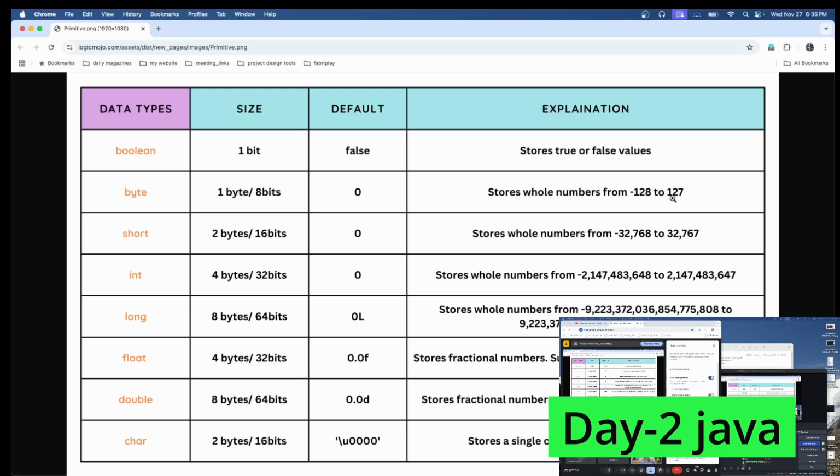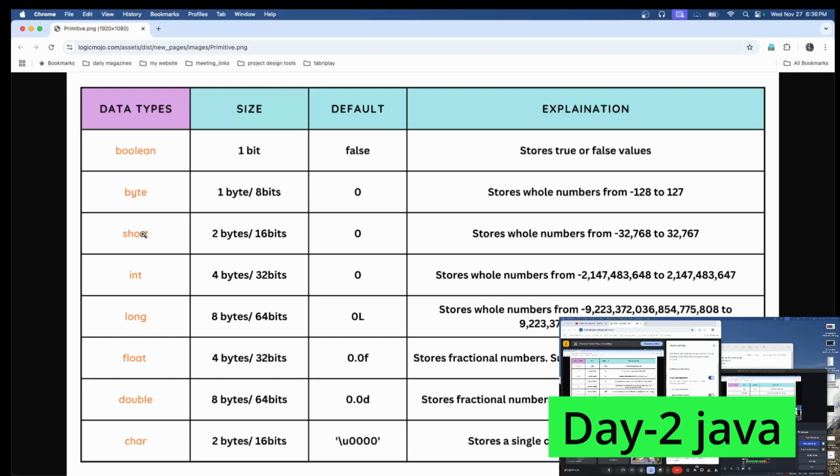Beyond that it cannot store. For example, if you want to store 128 in a byte variable, it will not allow and will throw an error. Like this there is also char, and if you want to store from minus 32,000 to positive 32,000, we can go for short. These are the primitive variables available in Java.